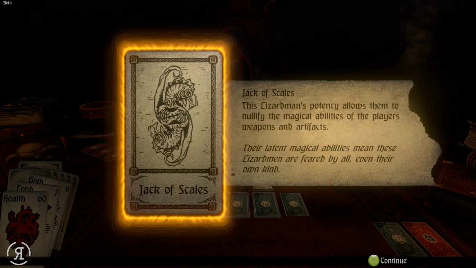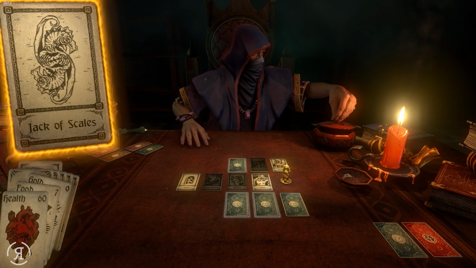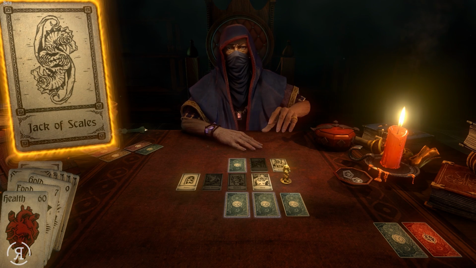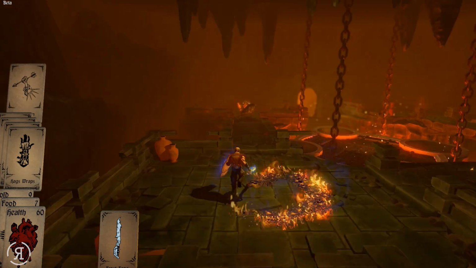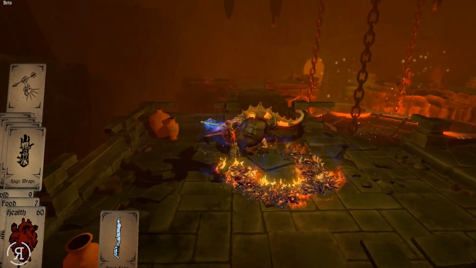And, oh, there we go! We have actually come across the Jack of Scales already, and we have Frostfang and 60 HP. Okay, well, 60 HP will have to do. Hopefully we will be fine. 4 of Scales, as well as the Jack of Scales, of course. He has a shield! No! This is not good.